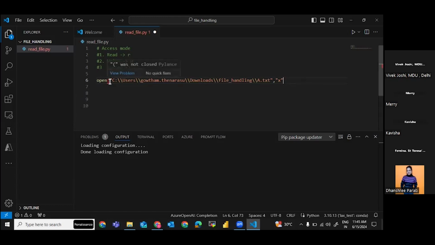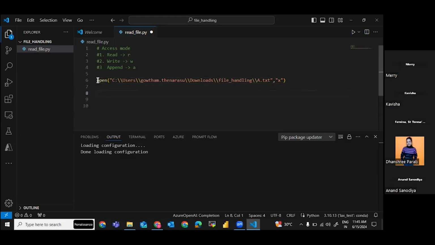So usually whatever thing you are writing, for example, 573, we store it in some variable, right? The variable is nothing but representing the 573. The same thing, if I'm opening a file, then I have to store it somewhere.